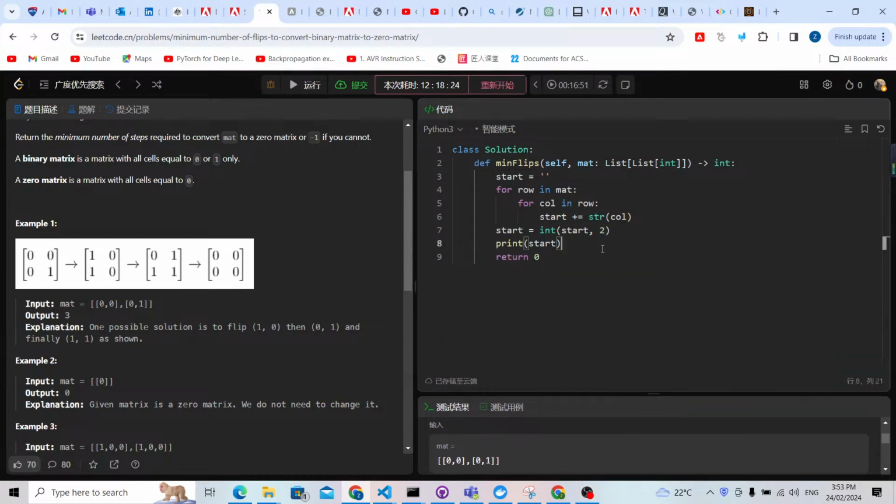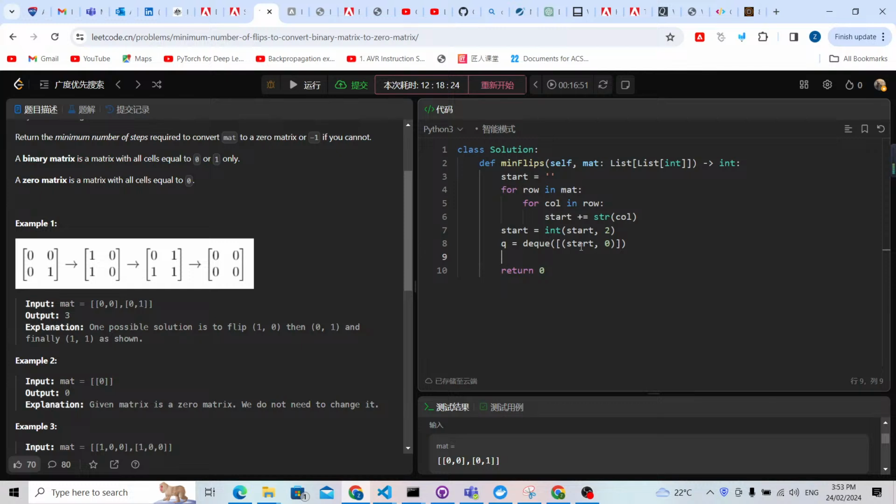Yeah. Now we can put the current state inside the queue. So queue should equal to the queue, double ended queue, and inside it should be a start. And here is the steps with 0 steps. And we're gonna also prepare a visited set. It would be a set. So inside of the set, it would be the current state. It is the start. Yeah, the start state.